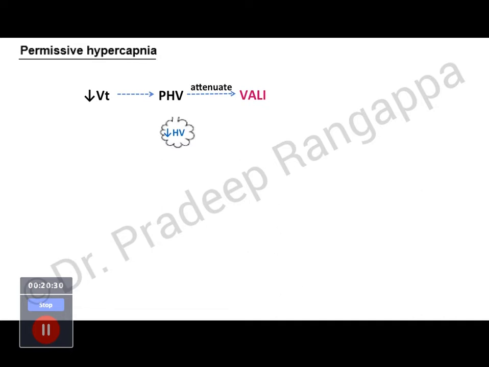Because your hypoventilation will reduce your alveolar ventilation, and that increases your CO2. And this rise in CO2, as we have mentioned, can be minimized by increasing the respiratory rate. Otherwise you have to increase tidal volume, or you have to play with inspiratory expiratory time. So these are the three variables you can tweak to reduce your CO2. I think the first step that you should do is increase the respiratory rate, because we can't increase tidal volumes. If you increase tidal volume, P plat will go up.